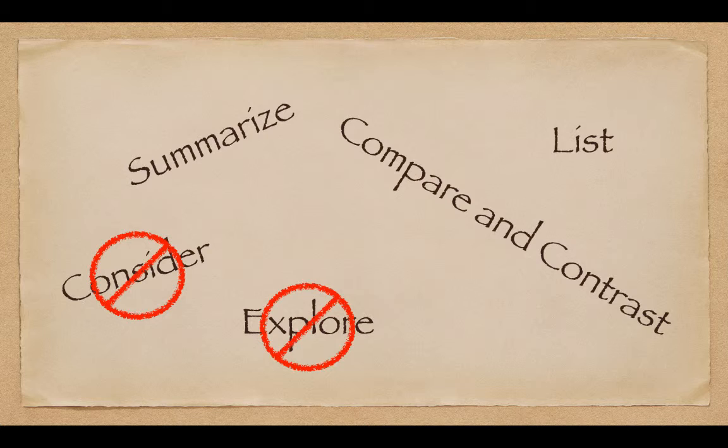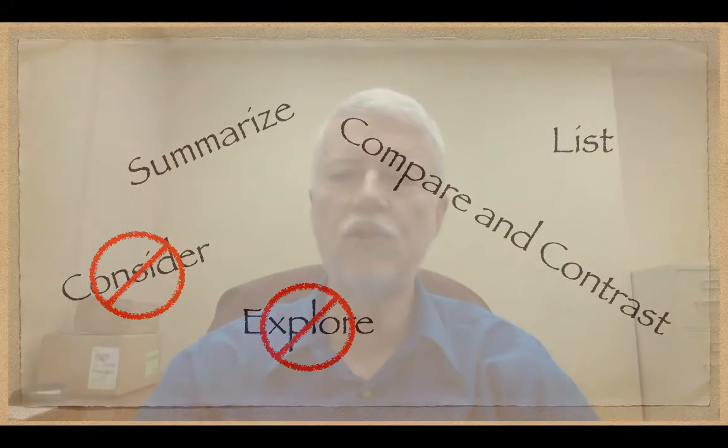Again, this is actually the way you should be doing for all of your assignments. Explore and consider don't really tell the students what you want them to do. So make it plain what you want them to do in their written assignments. So these are just some suggestions for ways you can have students use writing as formative assessments.